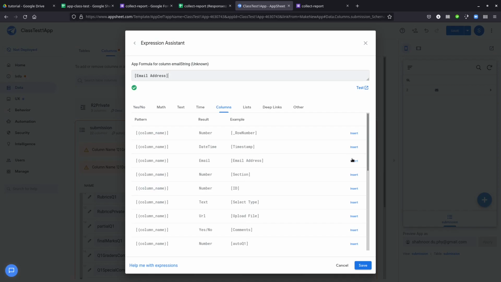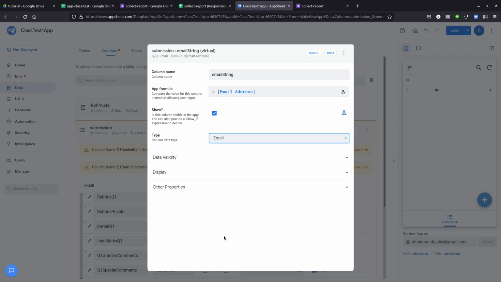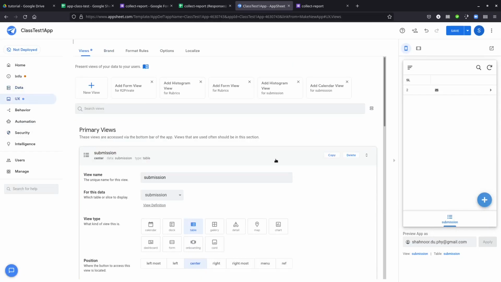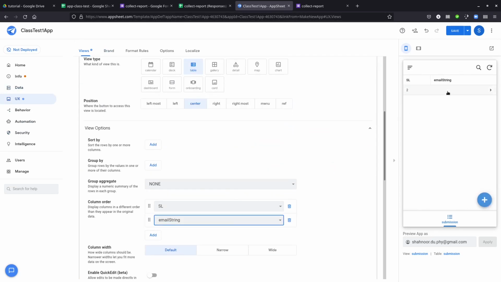Email address. Okay, save, and the type is not email, rather it's text, say long text. No, let me choose just text. Done. And then I should be able to add email string here.